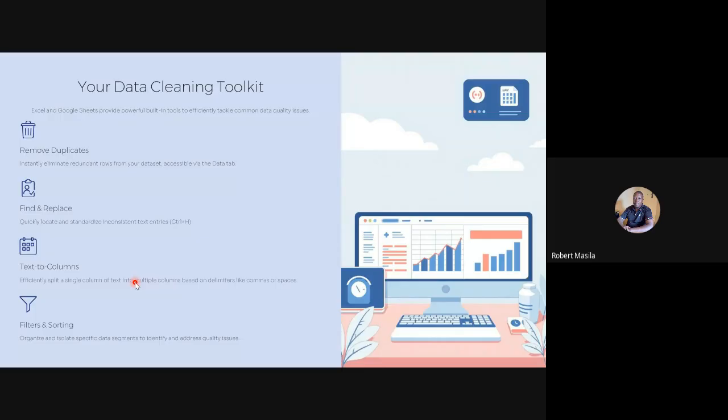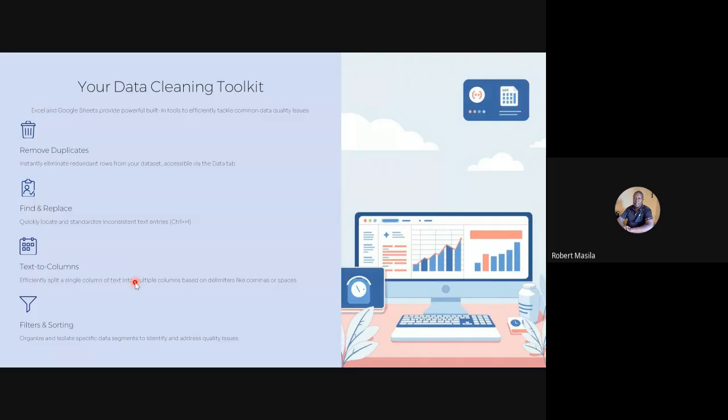So those are some of the common data cleaning techniques that we use: handling missing values, removing duplicates, standardizing our data, detecting outliers, data validation, and data type conversion. We were shown how to convert our data into currencies, into dates, short dates, long dates, and conversions such as decimal places.